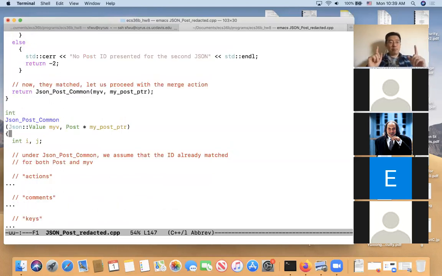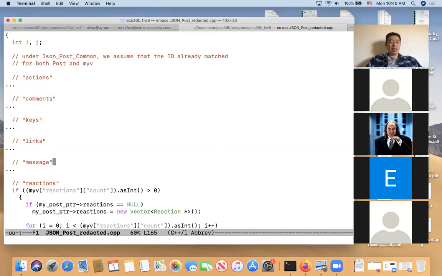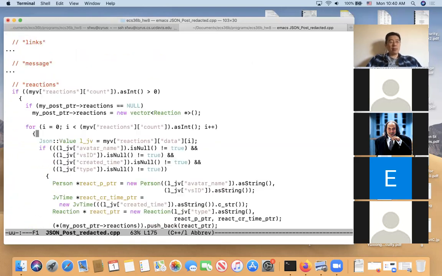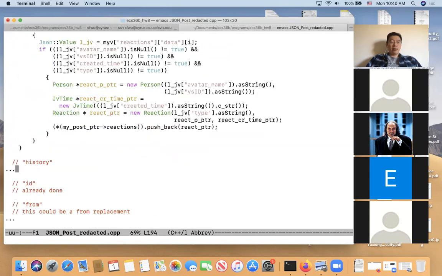So the precondition for this function to be called, I just want to emphasize, is that the IDs already match. You know they're for the same post, so you don't need to worry about that inside here. Inside here, you just need to worry about each of the sections, such as action, comments, key, links, message, reaction, and this history is actually for your homework assignment number 7, so I already implemented it in my code as well.